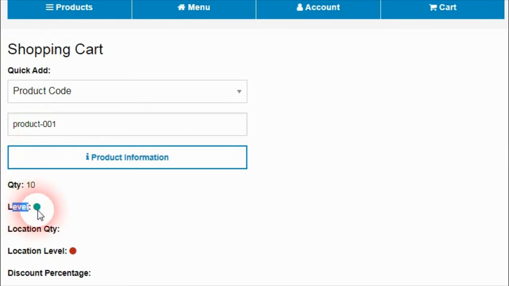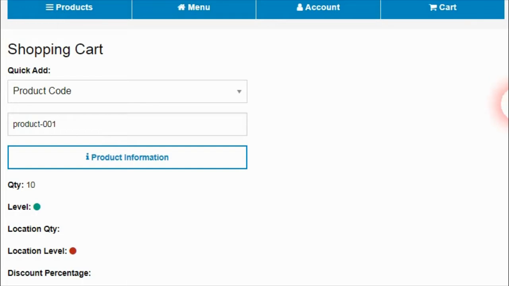So we can see we've got a green stock level and a quantity of 10, but for the location stock availability based on the account that this user is assigned to, there is no stock availability and the stock level is red. That shows you how you can have differences and allowing users to see the stock that is available, such as in their store or their primary allocated location if you're a business that has multiple locations where you store your stock.